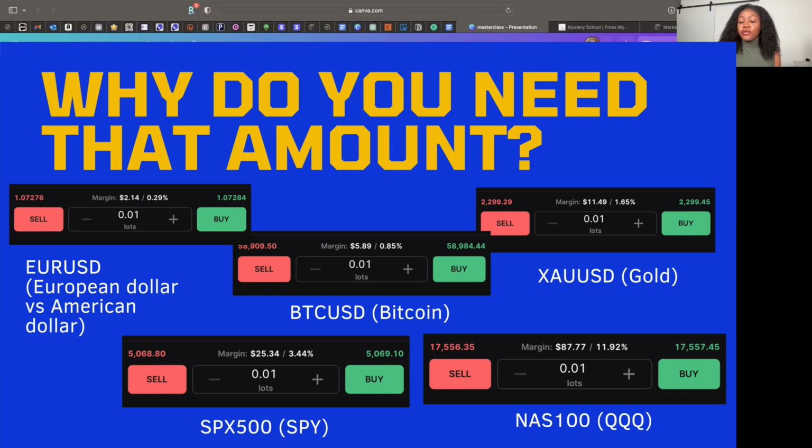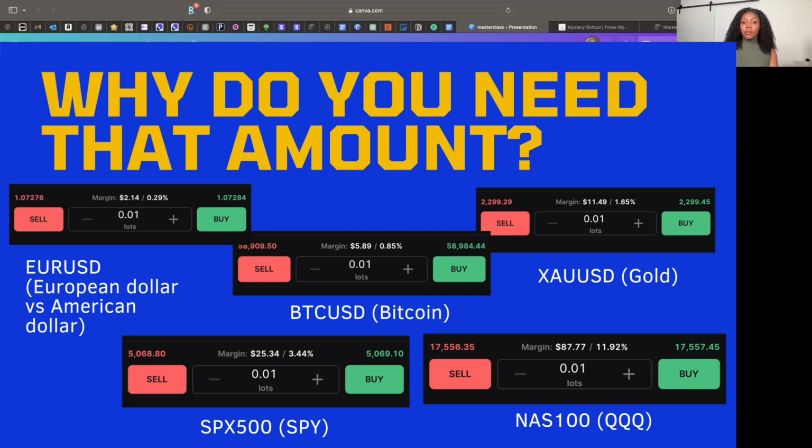All right, so the figures I just gave you guys, you need $10 to trade this, $200 to trade that, $500 to trade that. It was not just numbers that I'm pulling out of nowhere. There's a reason for why I'm saying that amount that you need to start trading. It's because each different category, whether you're trading regular currency pairs, metals, crypto, or indices, they all have a different amount that it costs to get the smallest lot size. And the smallest lot size is 0.01.